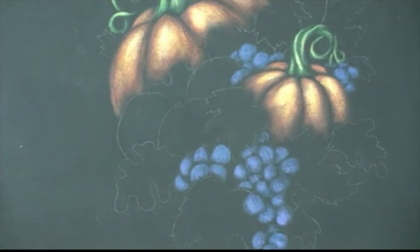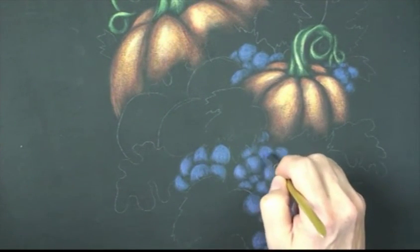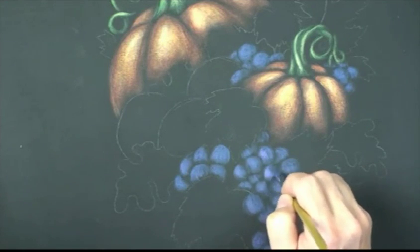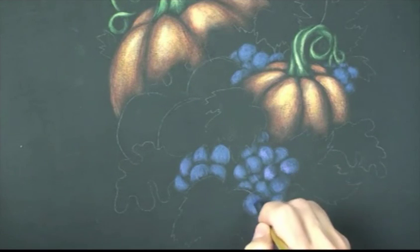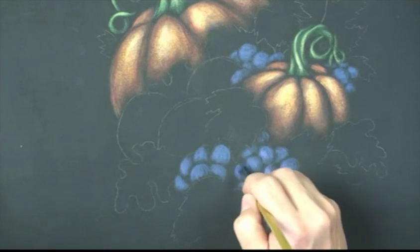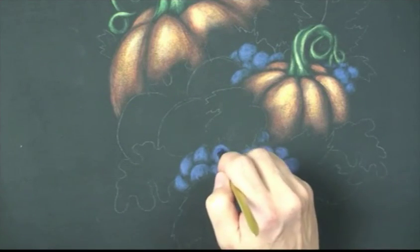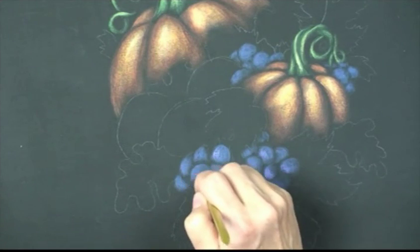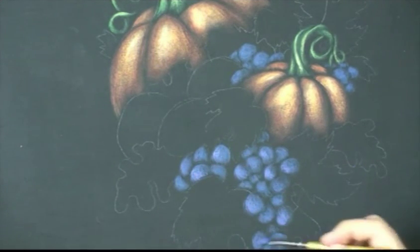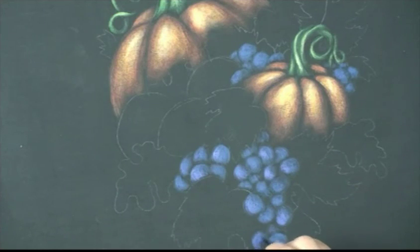And you can go back in with that same color, and you can do just a little bit more if you want a couple of these to be a little bit more purple. Maybe you just do some, so that some are high and some are low. Squint your eyes, that's the best way to tell patterns and things like that.